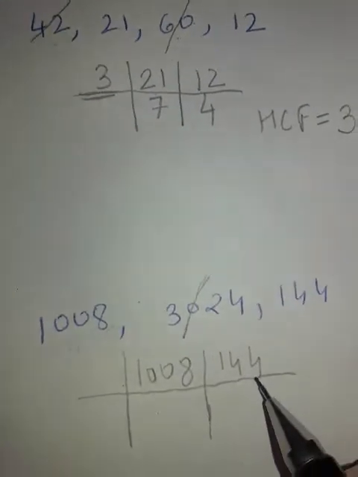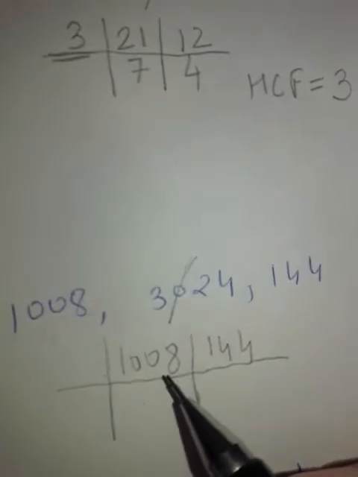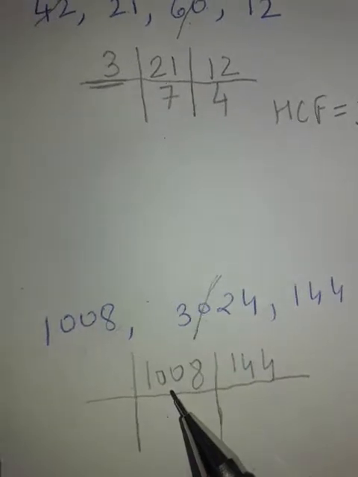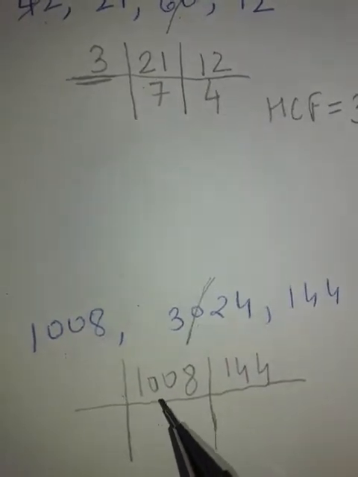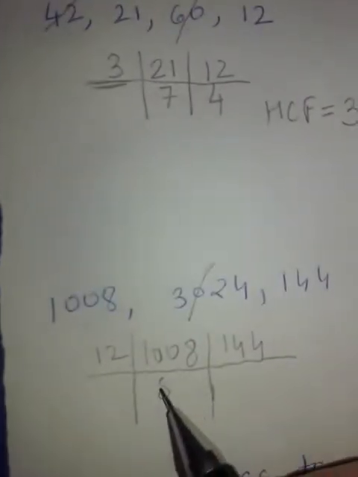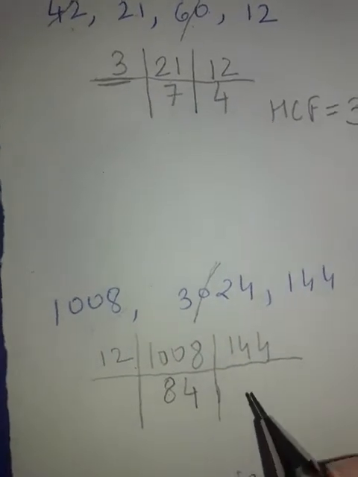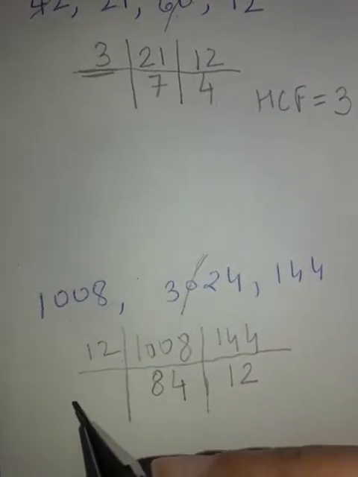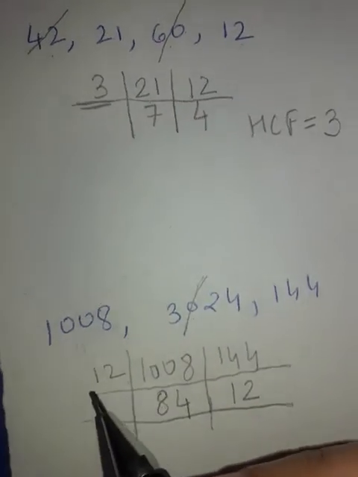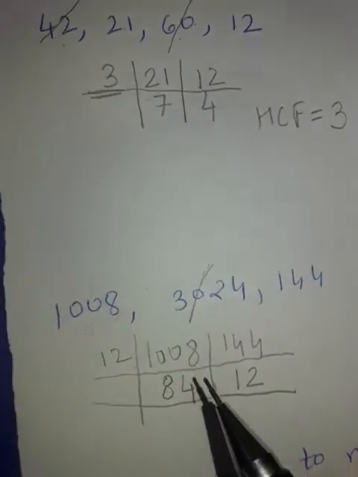When I look at 144, it is 12 square, so I must know whether 1008 is divisible by 12. I can either use the divisibility criteria of 12, which we have already learned, or otherwise I can directly divide it by 12 and see whether it is divisible. If I divide, what will happen? 12 8s are 96, 4 remains, 48, 12 4s are 48. So yes, this is divisible by 12 and this is 12 square, so again 12. Between 12 and 84, 12 is again common. See, now I can't stop here because between 84 and 12 there is a common factor. So I take it.